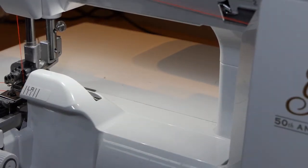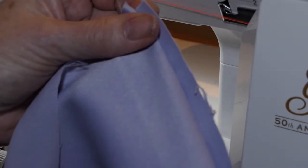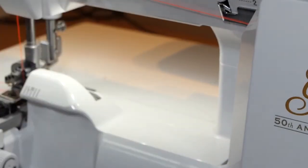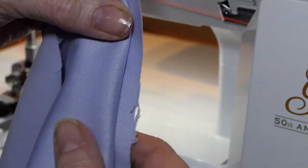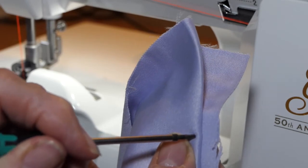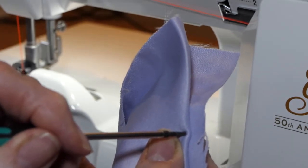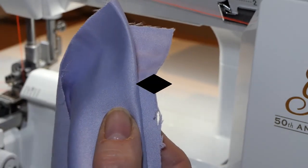My stitch selector I put to B. I want my stitch length at maximum, which is 4, and I'm going to set my stitch width at around 6.5. Now this is the normal way of folding your hem. So you fold it up in the normal way and then back on itself. So what we are aiming to do is to get the stitches from the needle into the very edge of that fabric, and then this bit will be trimmed off and over edged with the looper.